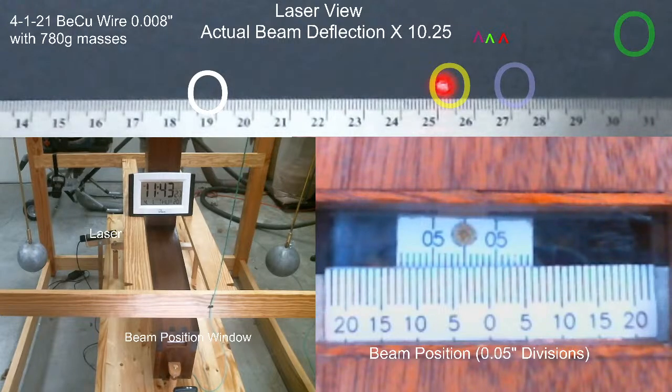We got the big balls in the neutral position, and that red dot has drifted almost 80 millimeters upscale. So that's the reason why this thing is unusable in terms of making any measurements of the gravitational constant. Doesn't stop us from using it to observe the effects of gravitational attraction. We can certainly see that. That's not a problem. We just can't depend on the data that would come from it. So it's still drifting down a little bit. I want to see what the extreme points actually are before we do anything.